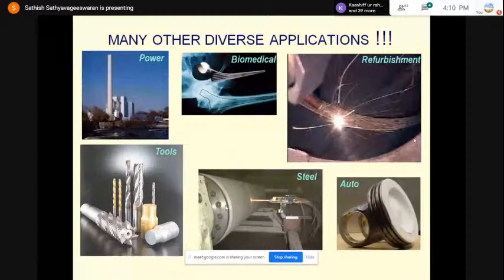And another thing is, you can see a mild steel is subjected to corrosion. There you can apply some sort of thermal spraying technique, and you can enhance the corrosion resistance to the maximum extent. Another important application is in the automobile field. You all know that in the case of an internal combustion engine, only 33% of the heat energy is effectively converted to work, and some amount of heat loss may occur especially over the piston crown. So in order to retain that heat, we need to go for a hard ceramic coating over the piston crown, and that is referred to as a thermal barrier coating. I will discuss the thermal barrier coating in detail in the forthcoming slides.